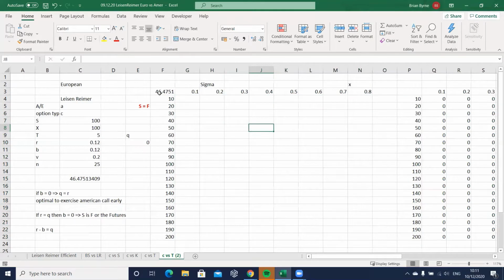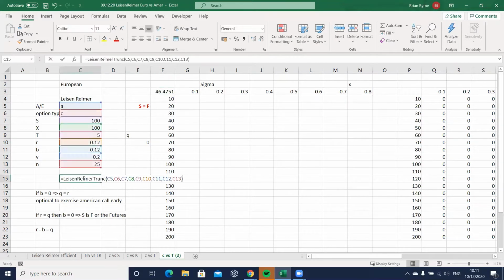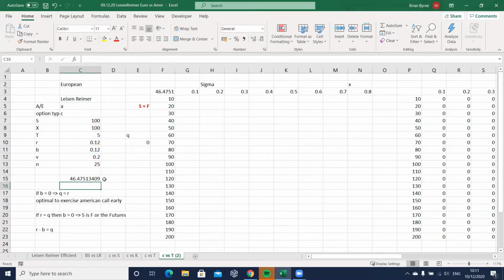And again, what I'm doing is I'm setting this cell equal to where we estimated the Leisen-Reimer binomial tree. And we can then say American call or European call, or we can say it's a put or American put, just by changing those letters there.